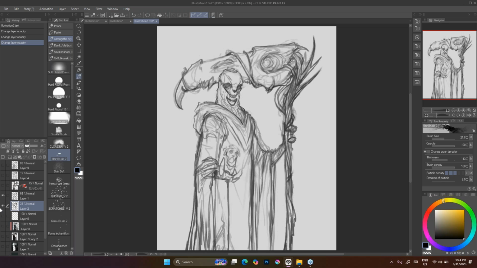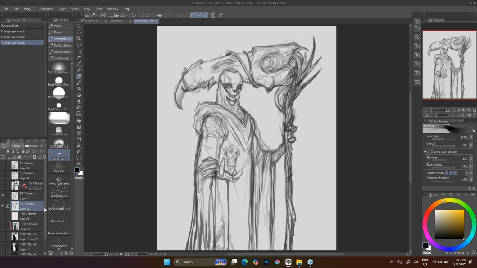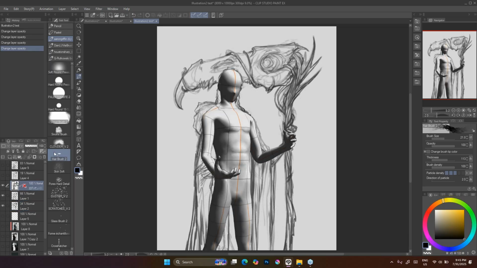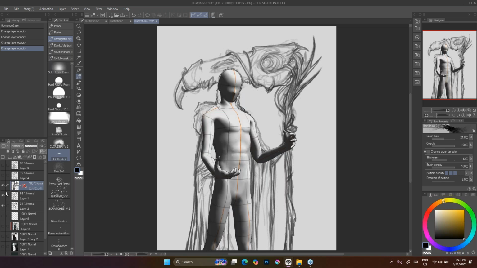This is the second sketch, making it a bit different, giving it more of a pose, like holding a screaming soul. You can see, whenever I'm at a stage where I'm sure about the design, this is what I'm going for, then I will go for references, or I use a 3D model that comes with Clip Studio Paint to make sure that everything is set, everything is in the right position. I'm not breaking any anatomy or something.